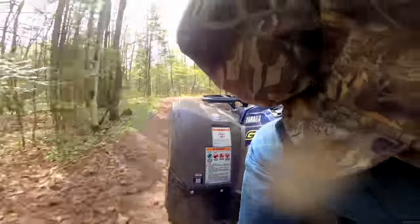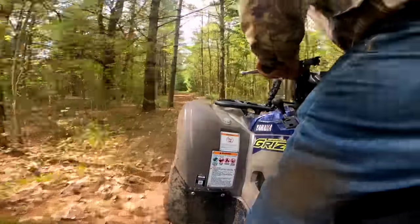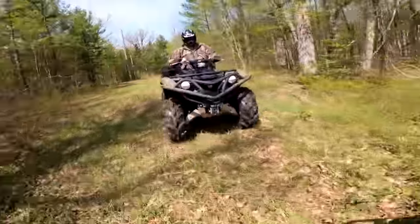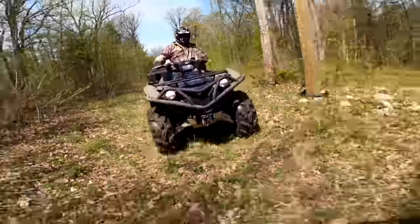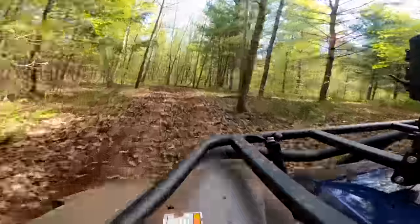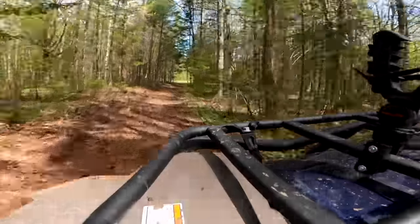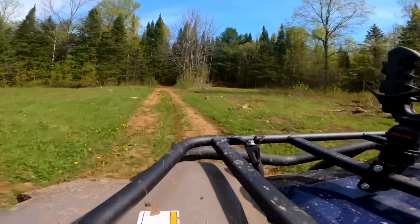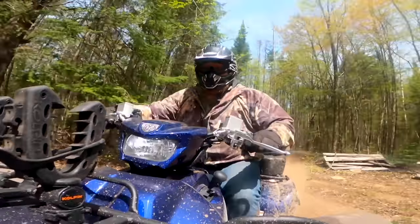Talking about the riding experience, the Grizzly is good, but Yamaha has basically decided they have a good thing and won't change it. That's okay for some people, but if you want cutting-edge technology and a brand pushing limits, it's not Yamaha. The Grizzly has enough power - not crazy powerful, but enough for the package. The biggest difference I felt on the trail was suspension. You can find the limits really easily - coming through a corner the machine kind of leans over, then if you hit a root the suspension is already maxed out and the whole machine jumps sideways.